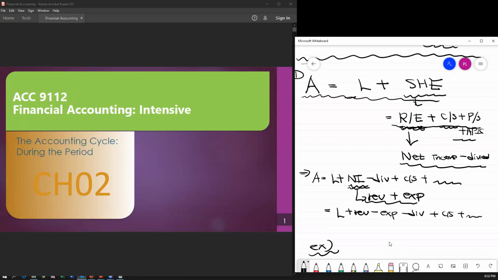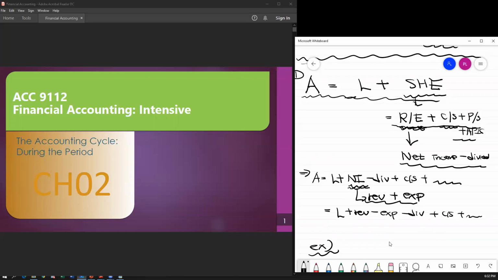Contributed capital. I have to look into specifically what you're referring to, but whenever we talk about contributed capital, you can think of capital as money or cash. So contributed capital could be something related to investors buying common stock of a company. That investment will go into the company's bank balance, so that's one form of contributed capital. But again, I have to look into what you are specifically referring to in order to answer your question. Cool, thank you.